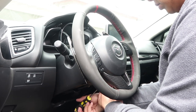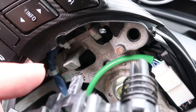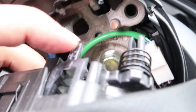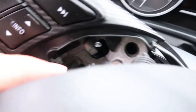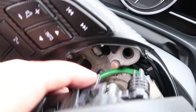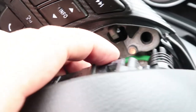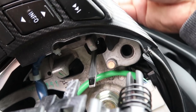Taking your flathead screwdriver, you're going to start at the bottom and go straight toward the airbag, pushing until you hit the spring, and push on the spring and the airbag will release. It's kind of complicated to explain when you can't see what's going on. Imagine this is from the back — that's the hole you're putting your screwdriver through, and that's the tab you're pushing. You're putting your screwdriver straight through, flat side facing in, putting it against the spring, pushing down on it, and that'll release it. So you get leverage on the outside, and then you're kind of pulling the screwdriver back and lifting to activate the spring.